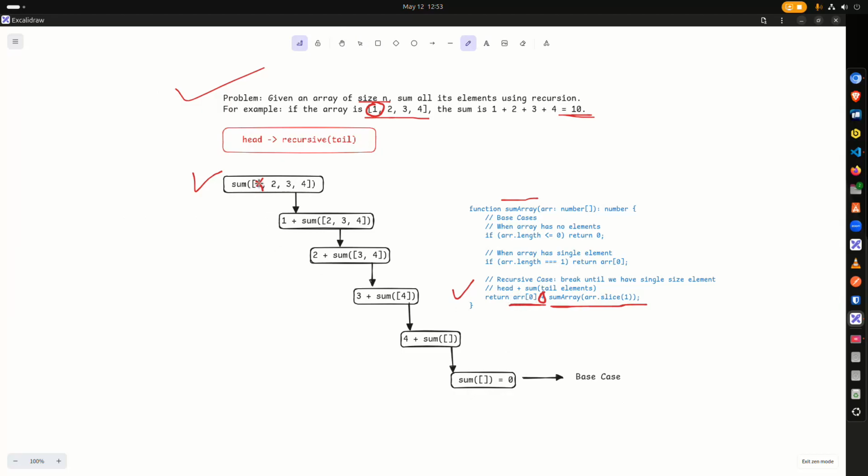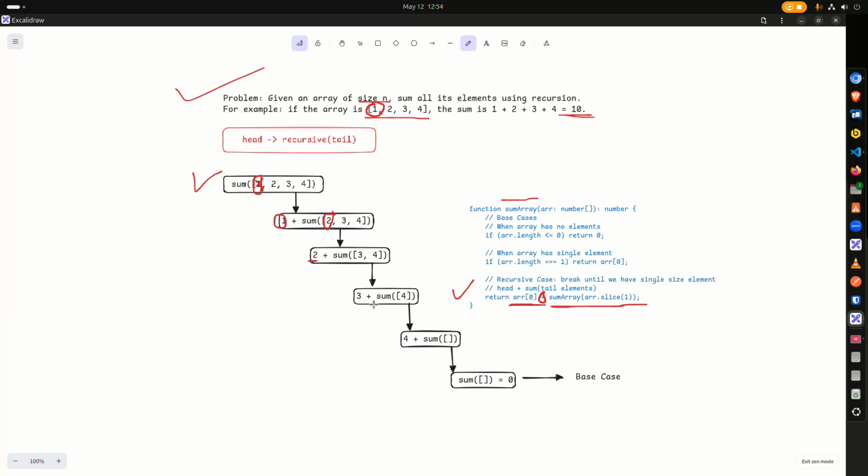Even though we removed 1, the first element of this array is 1, so we're using that, and then we're shrinking the problem into a sub problem. Then we remove 1, and now we use this first element, and then we remove this first element. Same thing here, we use the first element, and then we sum the rest of the elements, right?